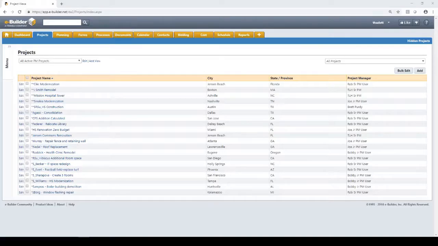What I'm going to demonstrate today is how the eBuilder capital program data is comprised of the real-time, most accurate project level information. eBuilder program management software really caters directly to the owner so that they have complete visibility to their entire program. However, we do provide the tools necessary for the project managers to manage their specific projects both efficiently and accurately.